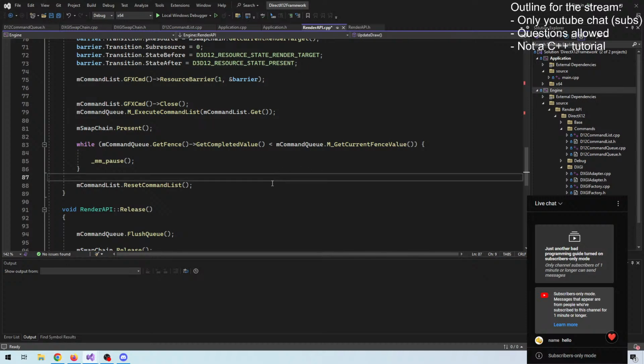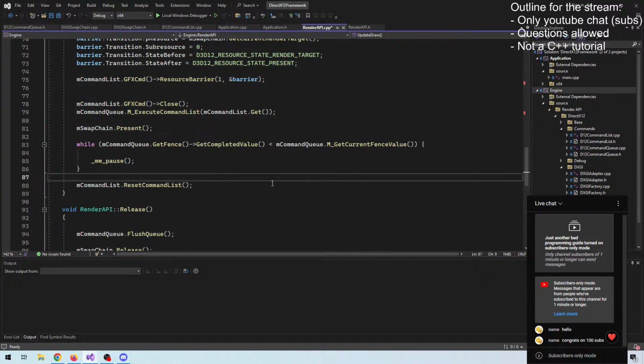So since we have limited time, I'll be doing a video on resource allocation and uploading. Maybe not so much allocations, as we will use a simplification to handle that, but we will do the actual buffer creation.